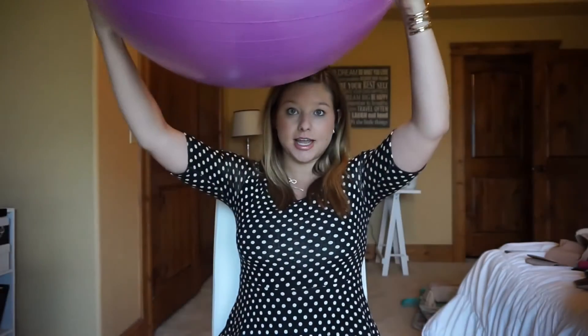The first thing is an exercise ball — or they have pregnancy balls, but I just got a regular exercise ball. It's a big size, I ordered it from Amazon for about ten dollars. It was really great because I had a lot of pelvic pain and hip pain. I would come home and sit on it and roll my hips around, and it really helped. It's similar to being in a swimming pool where gravity isn't pulling you down — it kind of takes that pressure off. A pool in summertime is also great for relieving that pressure.